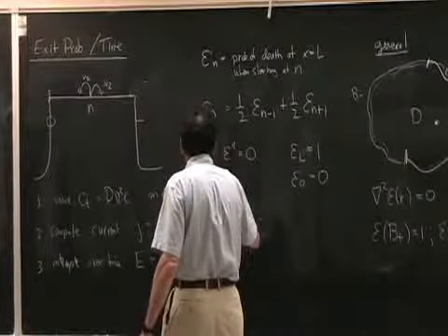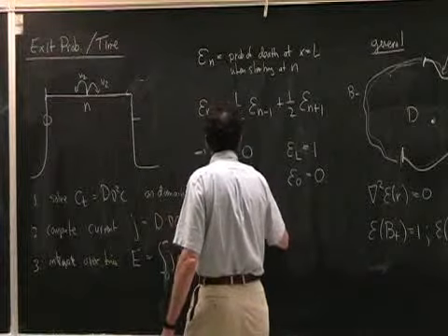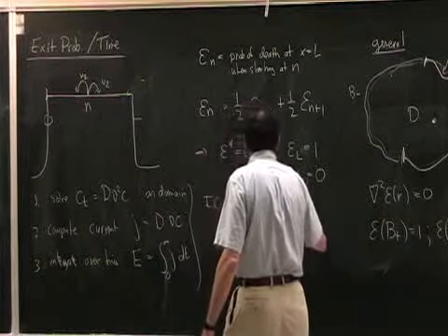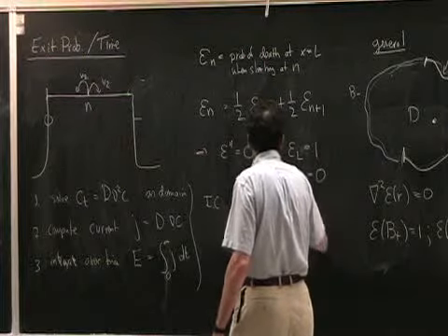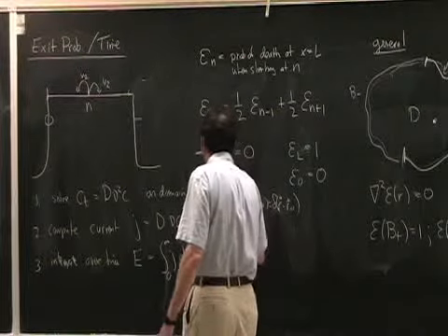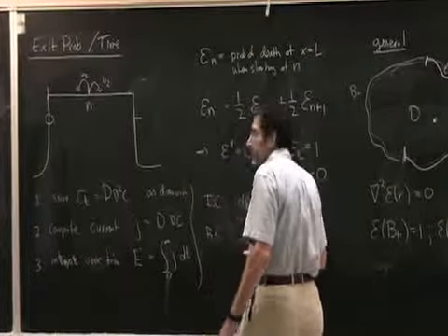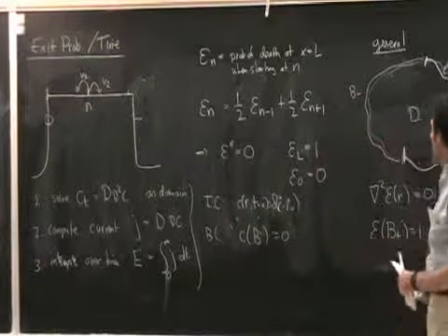I'd have to have initial conditions, which is that C of R, t equals 0, for example, is equal to delta of R minus R naught. That starts somewhere. And some boundary conditions. Boundary conditions would be that C on the boundary is equal to 0, for example. And then it's a well-posed problem.